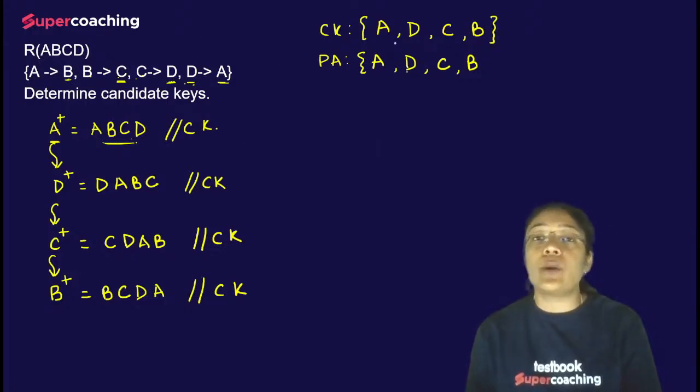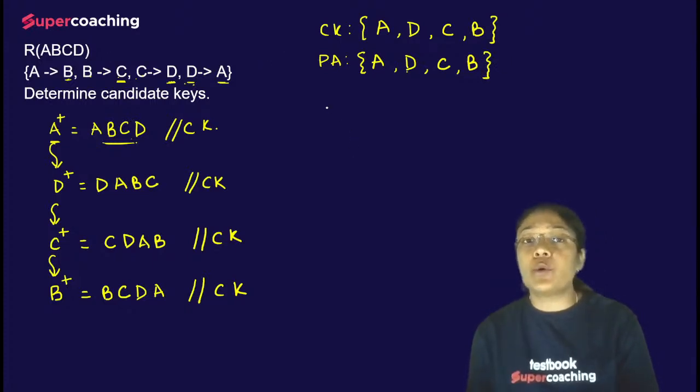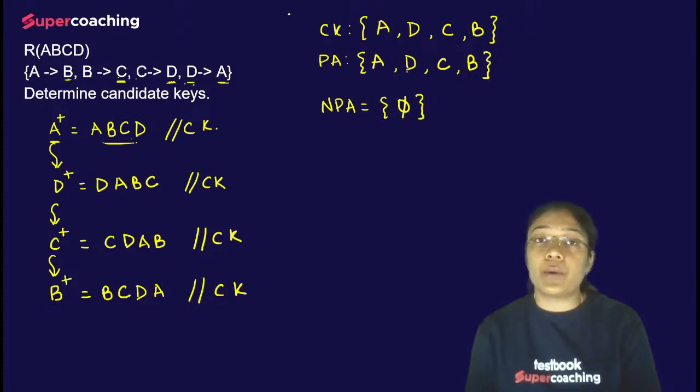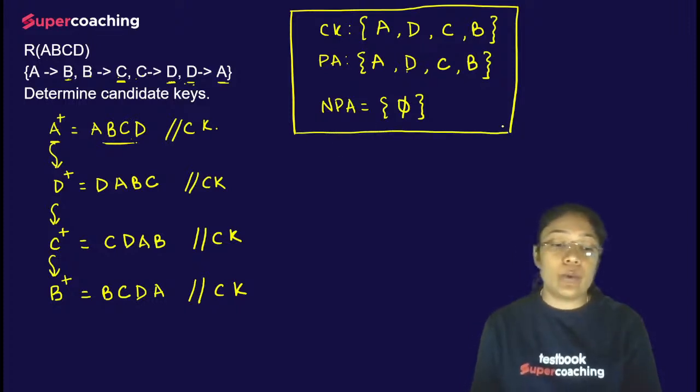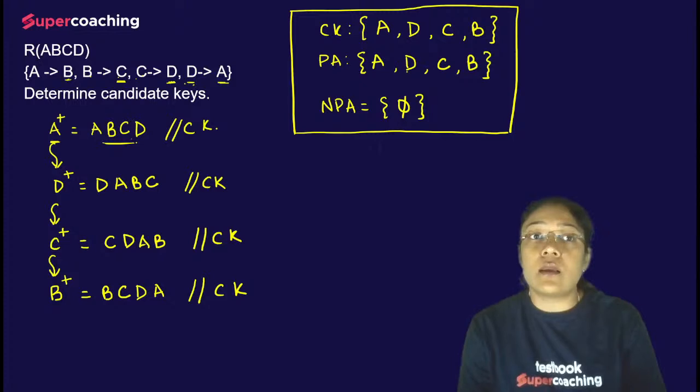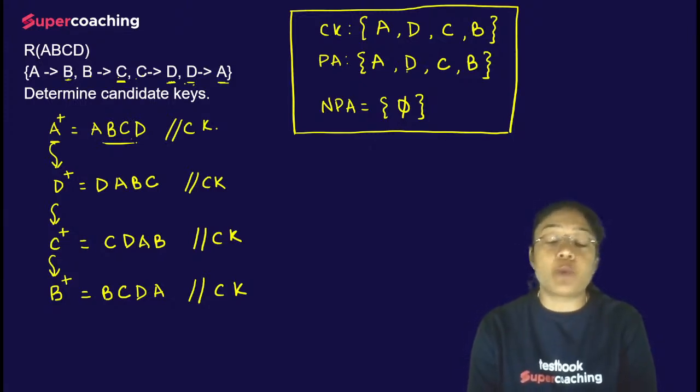So in this case, we are getting four simple candidate keys: A, B, C and D. Same are the prime attributes. Relation में चार ही attributes थे, चारों attributes prime attributes है. This means that in this case there will be no non-prime attribute. Is this clear? So basically this is how we get an idea if more than one candidate key are possible.